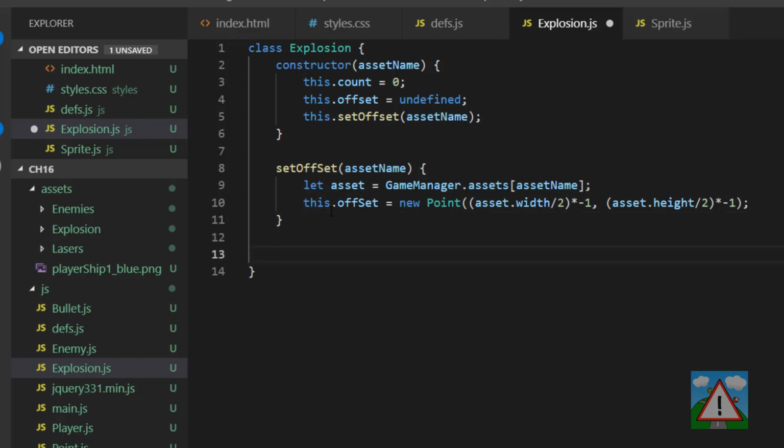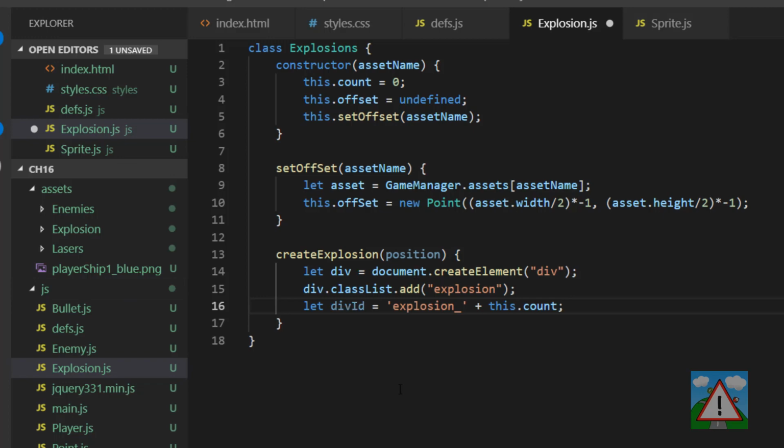Now we'll have the create explosion function. And in fact, I'm going to rename this class explosions with an S because it's actually the class that deals with all of the explosions. So to create the explosion, we're going to make a div, and then we're going to have this div have the explosion class, and then we're going to give an ID according to how many explosions we've created so far.